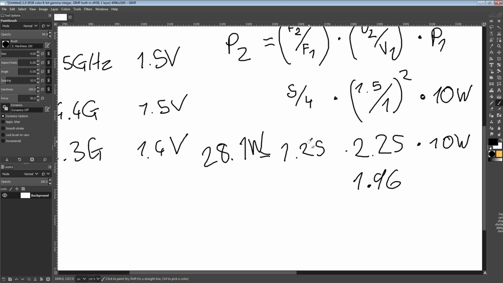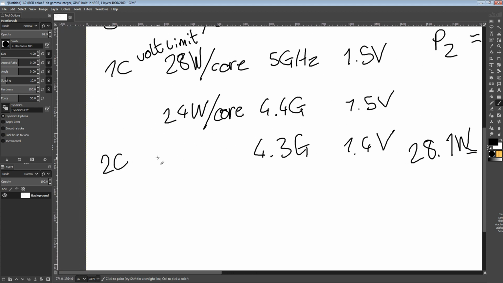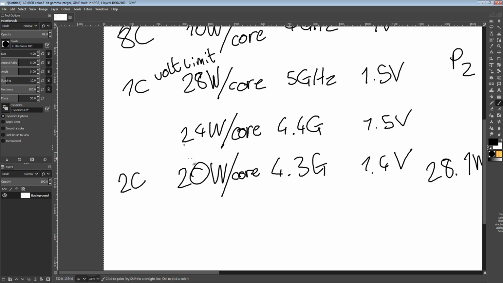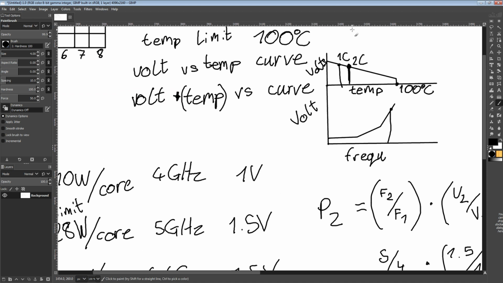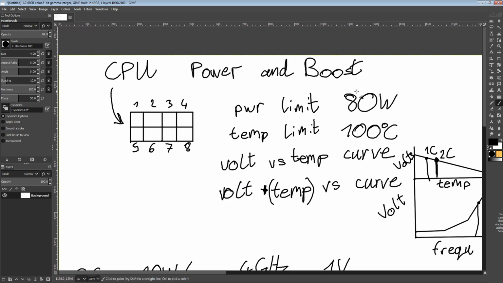yeah, we're still going to have almost a 1.1 increase in power consumption, so you're going to be pushing about 20 watts per core. Still probably pretty damn hot. At this point, we also have a total CPU power consumption of 40 watts, which is mainly the reason why the temperature is what lowers our voltage restriction, because if we were running any higher voltage, we'd be at almost more than half of the TDP of the CPU.